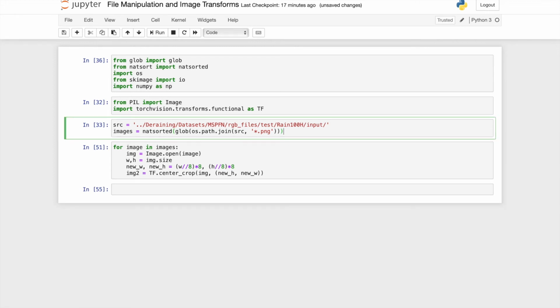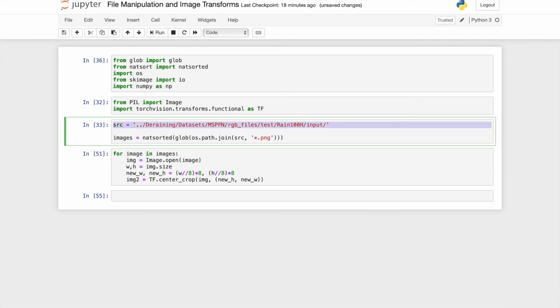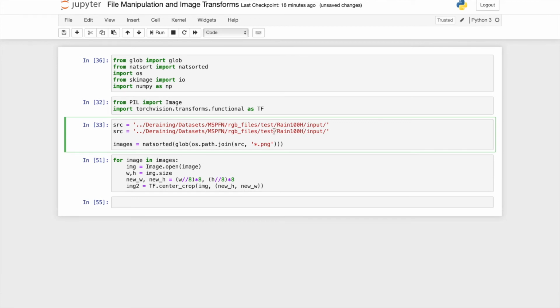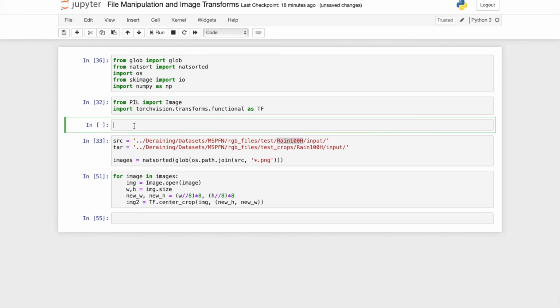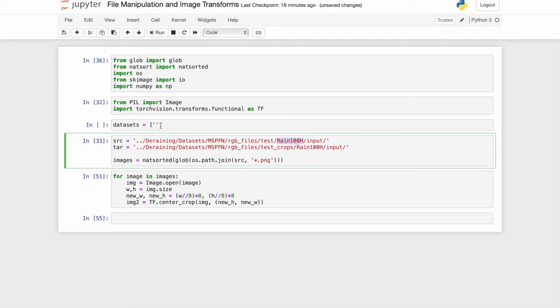For that, I'm going to create a new directory. I'll give the name here. I just need test2. This is the name of my dataset. I have multiple datasets, so I'll iterate through the datasets also. And now I just have to do it on this dataset. So I'll just copy this. And then I'll iterate through the datasets.